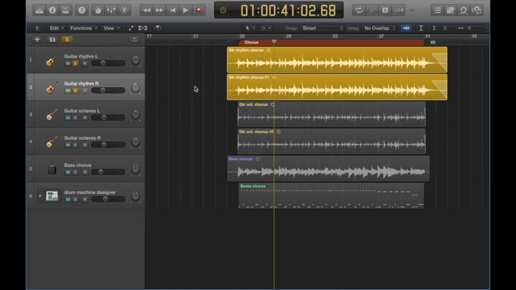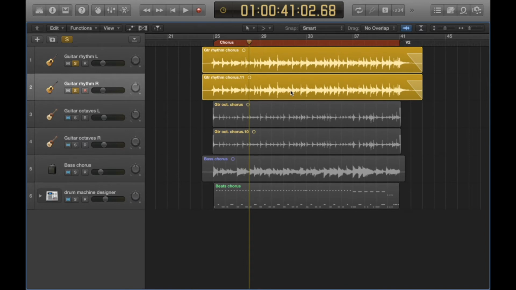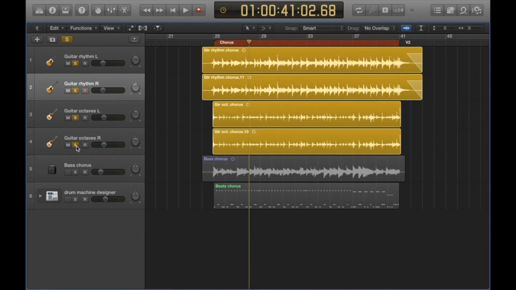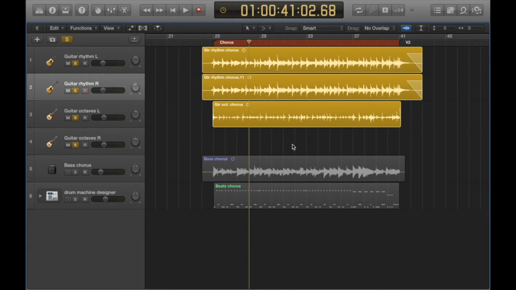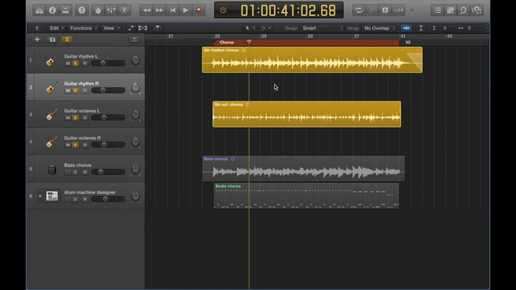So these two at the top are actually the same regions, and the one below is a copy of the one on top. And I did the same thing for these 2 parts down here as well, just below these. And I did some work with the panning on the left-hand side there. But anyway, the point is I did a copy and paste onto another track in exactly the same place. So if I just delete these copies, and I'll copy and paste them again, but this time I'll go through what I'm doing.